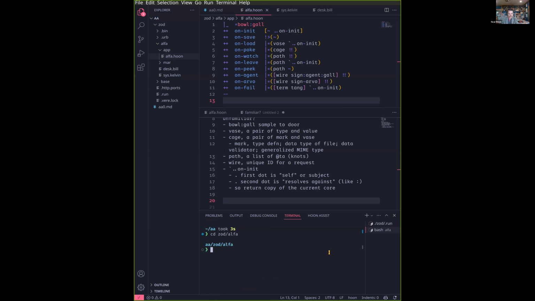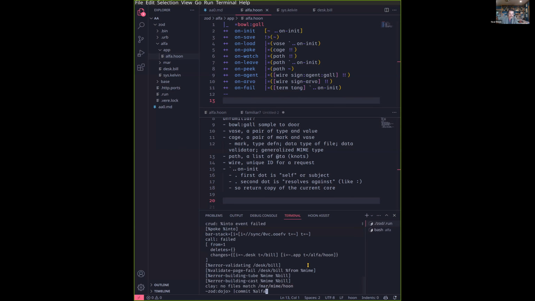So the other thing we will need to do is copy base mar bil.hoon and base mar mime.hoon to alpha mar. So for me, that's what that statement looked like, because I'm currently in that directory.